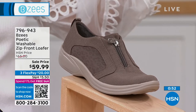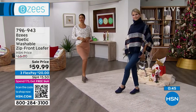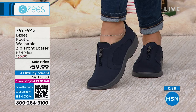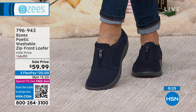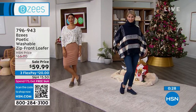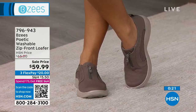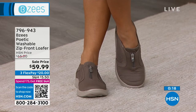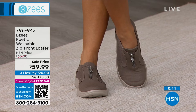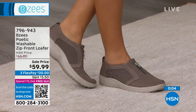What do you call it — the original, the OG? Yeah, there you go. Imitation is always the best form of flattery. But this is so affordable — this is one of the best values in the show. In fact, it's the same price as the Today's Special. So maybe you get one of the Today's Specials, the little fur-lined booty, and then maybe you get the zip-front loafer. You'll have two different looks with the same great technology, same comfort, same style. You want to order true-to-size with BZ's — it's a national brand, developed and created by the Naturalizer family. Order true-to-size, and we have medium and wide widths, whole sizes, and half sizes.